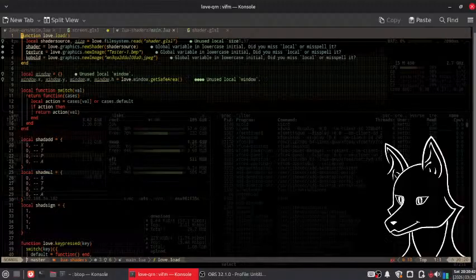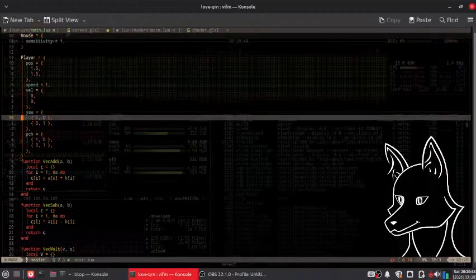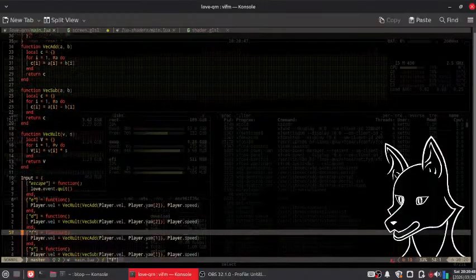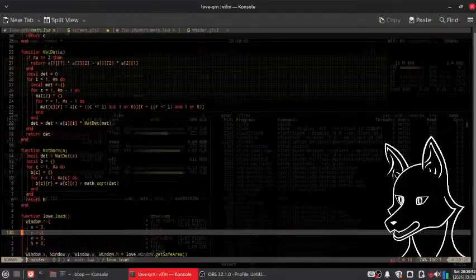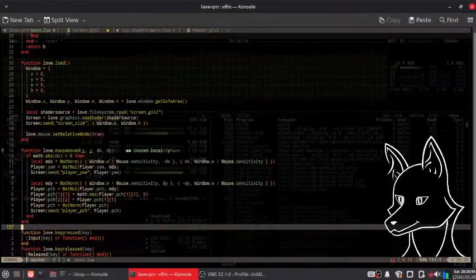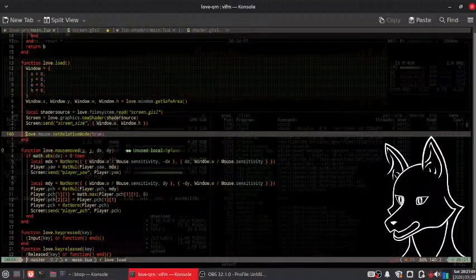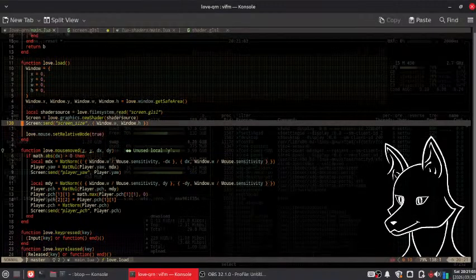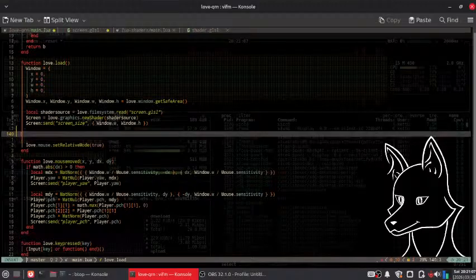Right. So I can do... Do I have an input function, load, on load? Yeah. So we could do screen send.